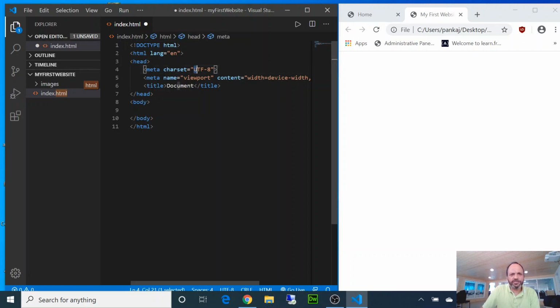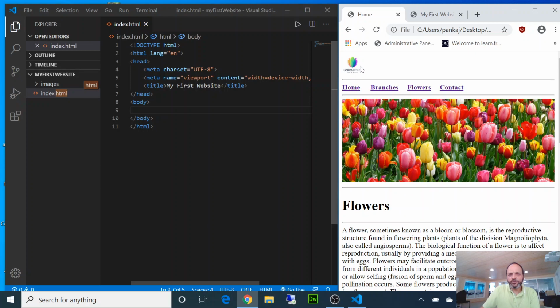This is depicting the character set, and the viewport we'll discuss a little later. So the title was my first website. Okay, so I'll save it, and when I display it, it's going to display here my first website, if you see that.